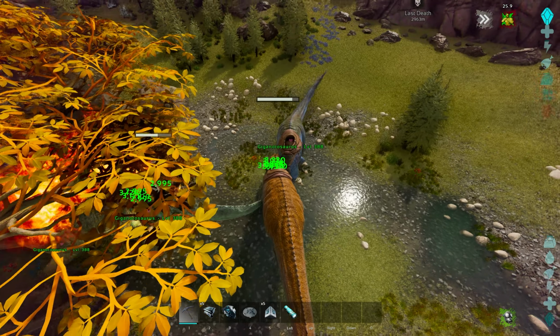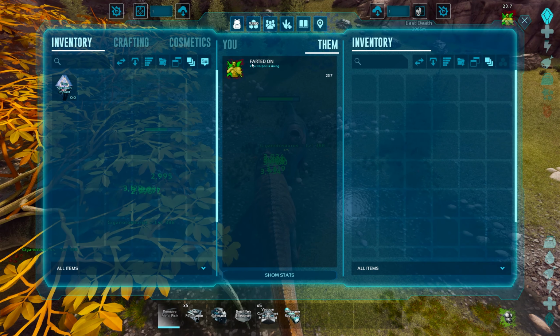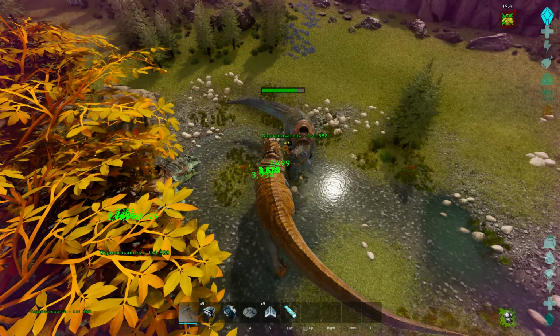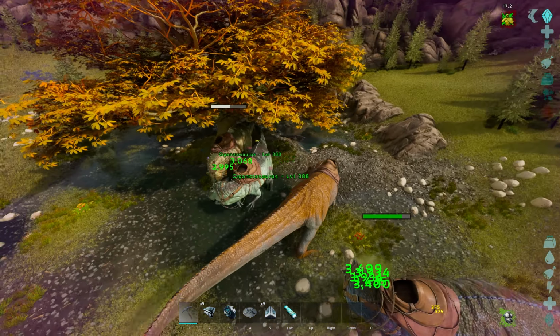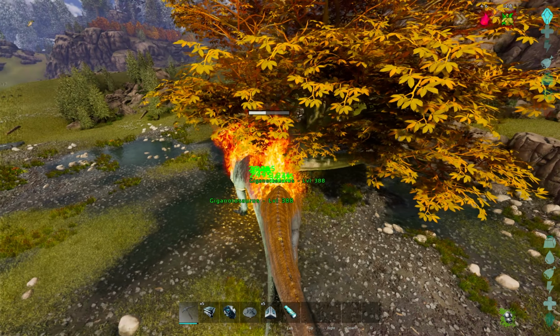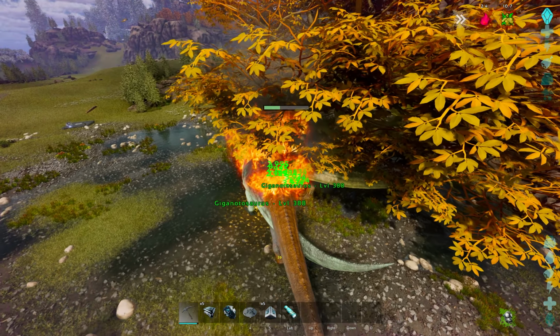Now, what do I mean by this, right? So if I show you the buffs, your torpidity is rising and you got farted on. The reason that we care about this one a lot is because if you are not wearing a gas mask, it's going to immediately knock you out. The torpidity on these things is crazy, so just be aware of that.